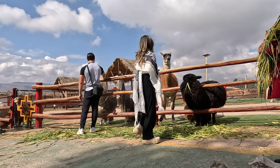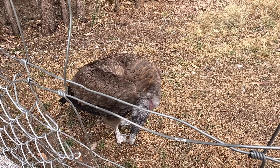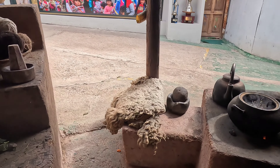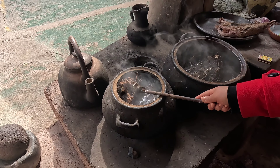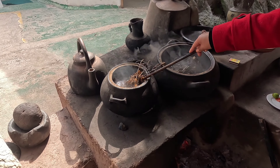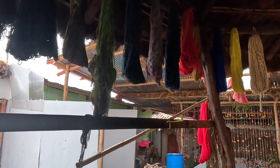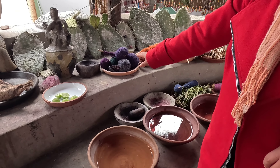Oh my gosh, that is so impressive! I can't even make a blanket. This is — for example, with different fleece types you can see how to make different colors. From different fleece we get brown colors, different tonalities of brown, and purple color — that's my favorite color. After dyeing, the color is permanent. We have to hang it here and dry it. And this one, for example — look at the neon pink, and we also use the purple color to get different tonalities of purple.